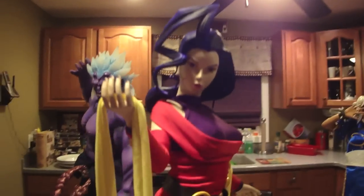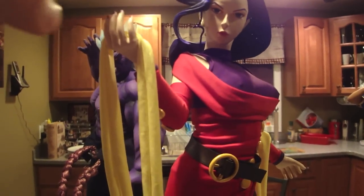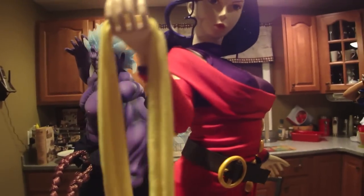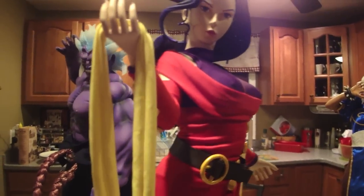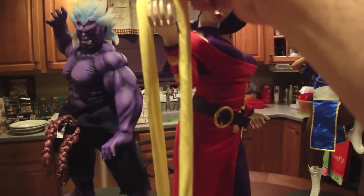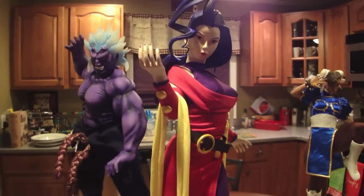This rose is beautiful. I believe she also comes with tarot cards to go in the hand, which Tony said he would send to me later. But I just put her scarf in her hand. Normally the scarf lays like that, and she has the tarot cards in the hand, like you see in the picture. I don't know if I can get focus on it, but that's how it looks. Just like this.